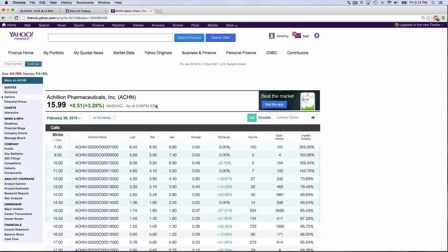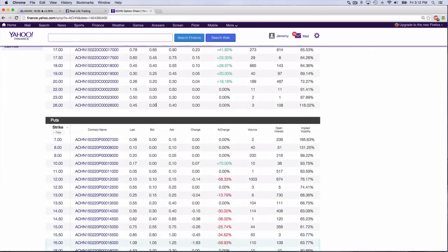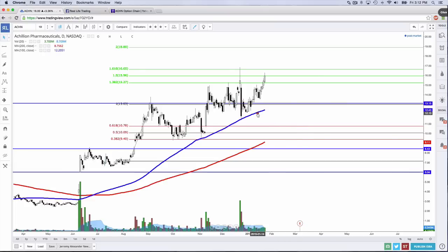ACHN, February 20th — that's the February expiration. There's a little bit of premium in $12. We'd want to get at least 1% of the stock's value. The bid-ask is $10.15 and you'd get $0.10 out of it. That doesn't scream phenomenal to me — screams okay. So I'd probably just pass. If we do pull back and bounce, then yeah, maybe get into a bull put spread or put sale. But it does look a little bit decent.